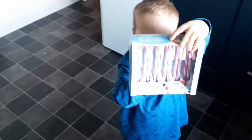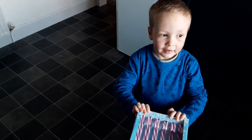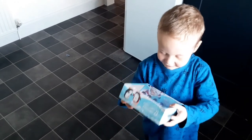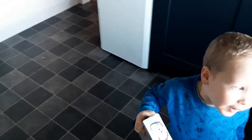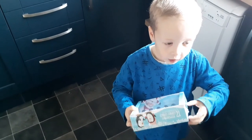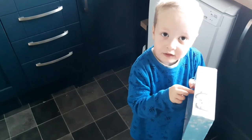Mommy? Yes, darling? What are these pinky things? What do you think they are? Candy canes. They're actually candy canes. When Daddy gets home after we eat all of cake, we can have these candy canes. Maybe not today, my darling.